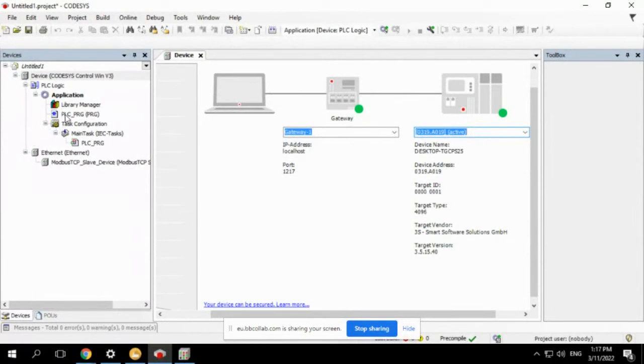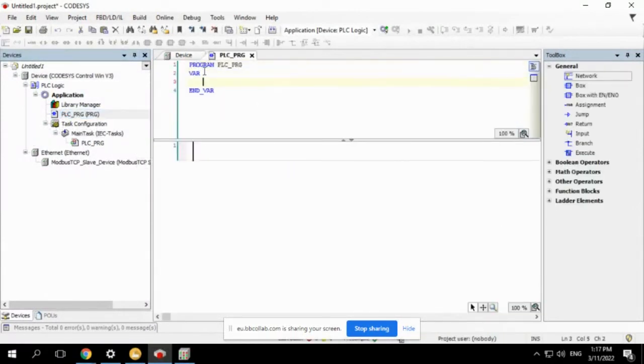All right. So now under the PLC, this is where we're going to write our code. For testing purposes, we're just going to write it directly here. I prefer caps lock everything. I add percent IX 0.0, full colon, not semicolon, but the full colon, and then you write BOOL, then semicolon.